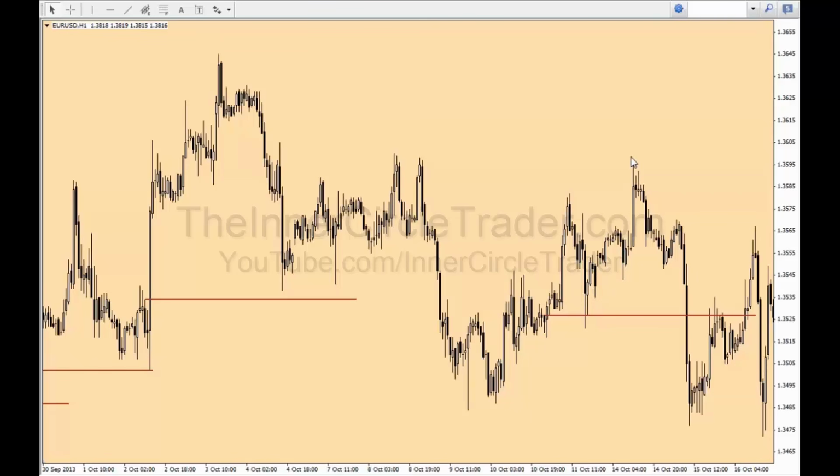Okay, and again, these are like 50 pip moves, guys. I mean, these aren't little 10 pip, 5 pip one-hit wonders. These are something you can build careers off of on a one shot, one kill basis. If you catch just one of these a week with the right amount of equity management, you can build a career on this.